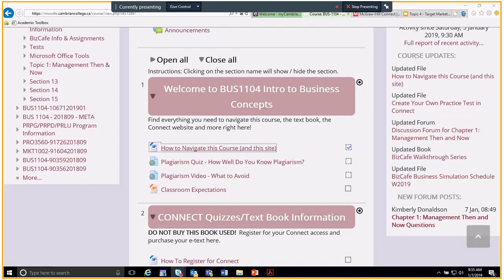In BUS1104 Intro to Business Concepts, we bring all the other elements that you're studying in the business program together to show you how they all fit into the puzzle that is business today. We start with defining what management is, how managers make decisions based on what they know about the industry and what they don't. We look at how managers develop goals and plans of action to reach them, how managers structure their organizations to support their goals, and how they make sure that everyone in the organization is working towards the same goal. Finally, we work together to develop plans on how to manage businesses and employees through change, the only element that is constant in business today.